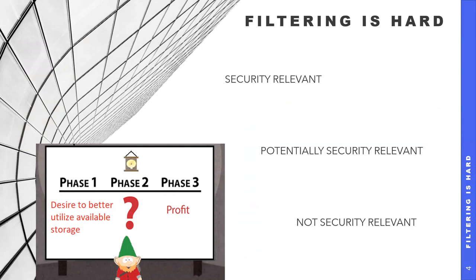We have a couple of layers of filtering. The first line of defense is the packet brokers themselves. The Ixia E40s and E100s have a nice API you can use — so we can do things like find the ASN that Microsoft uses for Microsoft Office, pull down all the IP blocks associated with that, and jam it into a filter because we don't need to log that. We also do some searching in Kibana for top talkers to find things like backup traffic. And we do some filtering rules on the Moloch sensors themselves for when we need more granularity — like when we find a sensor making the same DNS lookup a thousand times a second, we want to block that one particular hostname rather than all DNS traffic.